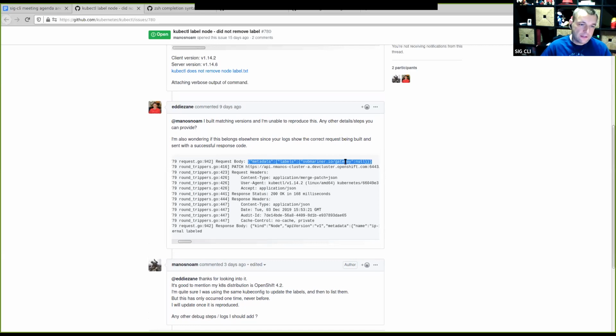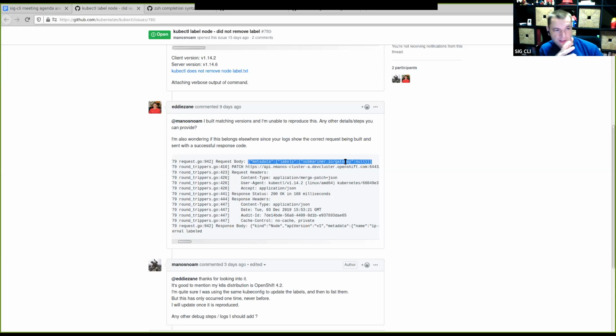So if I'm looking at this correctly, at some point in time we had a problem with null values, which were not parsed properly. He's mentioning a client of 1.14.2. It would be worthy if you could try with a newer version and see if the problem still persists. I do remember that at some point in the past, we had some issues with nulls in the APIs and that they were not handled properly. It might be one of those cases. So either he can try a newer version and see if the problem persists, or eventually we can go back.